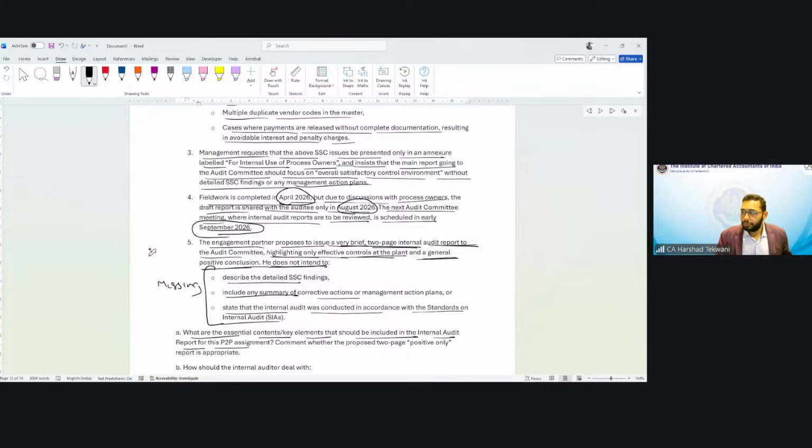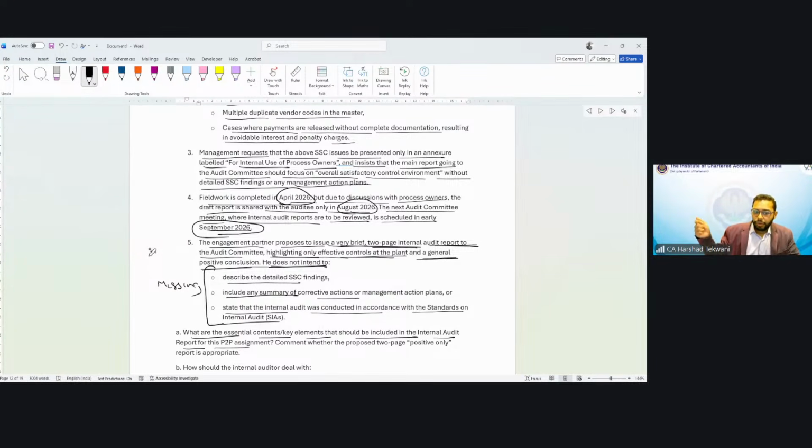No, sir, there is no defined format, but some items are to be included in the report, like objective, scope, executive summary, the fact findings, and then the deficiencies, action taken, like that. These are the minimum coverage. Yes, there is no format or content defined. There are a few elements that are required to be included, the key elements that we have seen. If you bifurcate the key elements, you will get the content and format.